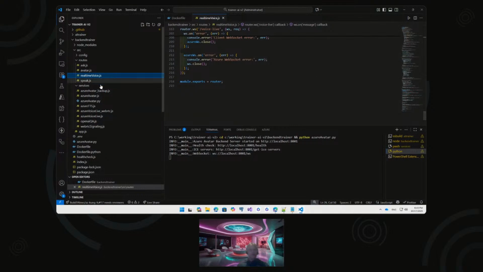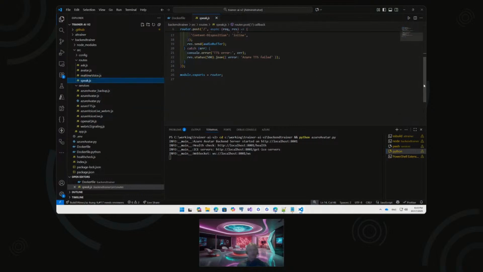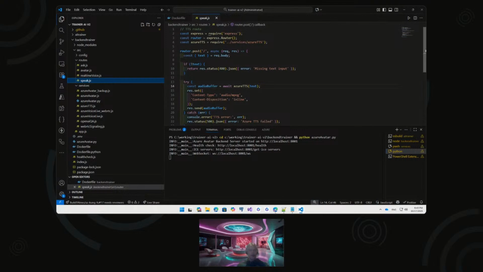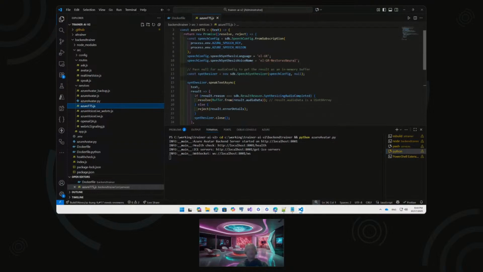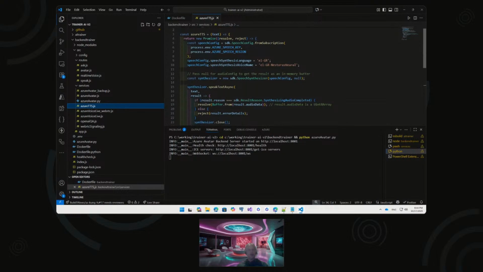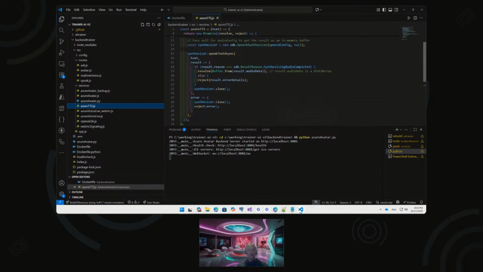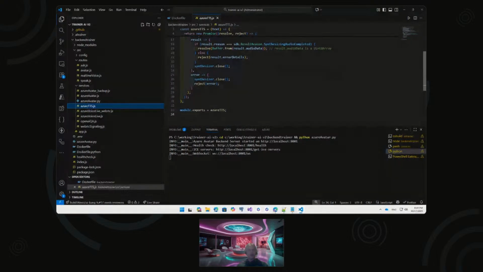This is the WebSocket. Yes, this is the text-to-speech that is using Azure TTS. Here it is. And here it is. Okay. And we get our text-to-speech.